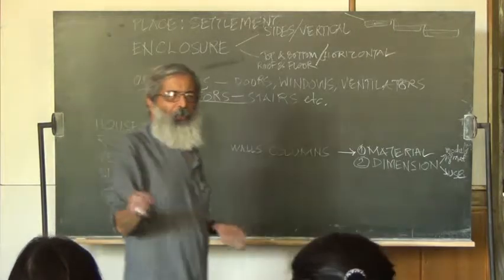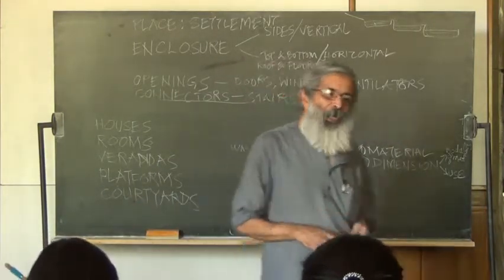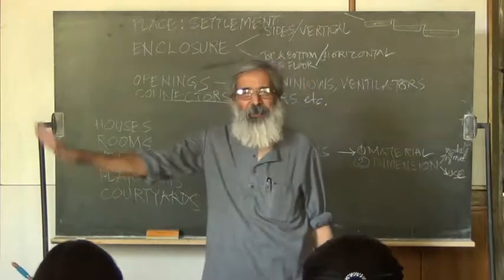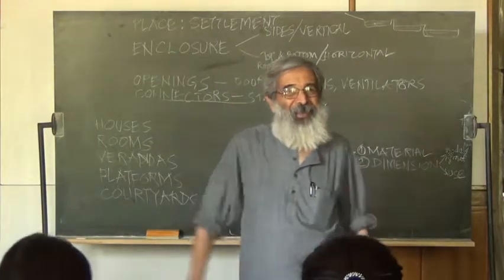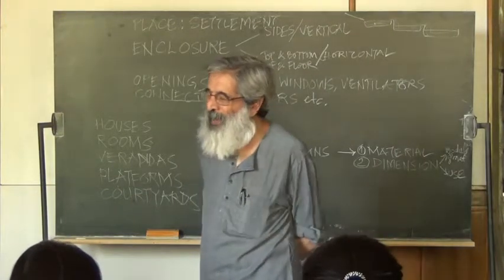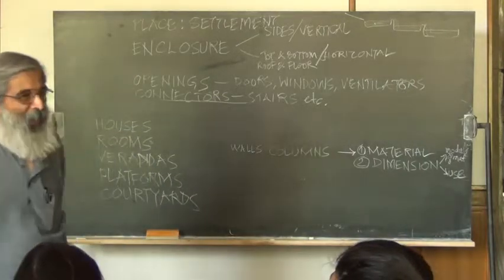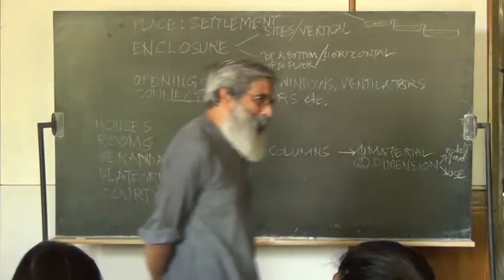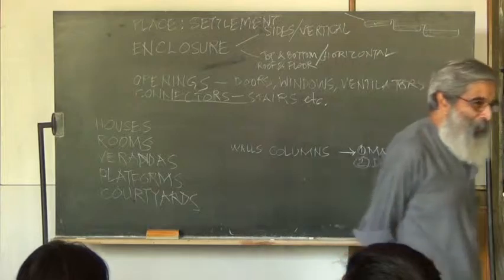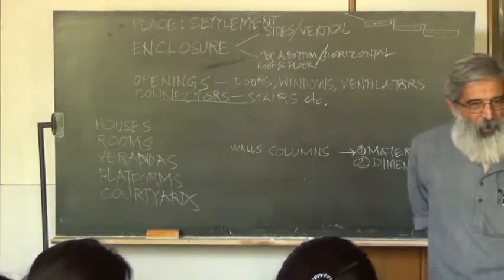So there are dimensions which come out of use. Now all of you will have slightly different dimensions. First thing is that all students straight away start with a 5-meter grid, which is one of the worst grids. Structurally it is bad, material wise it is bad, in every single respect. A 5-meter grid, I have found from my experience, is the worst.